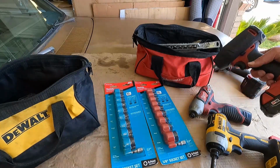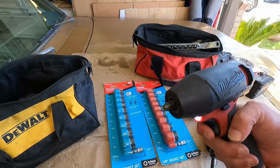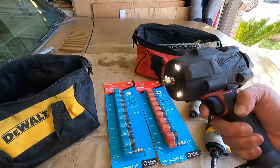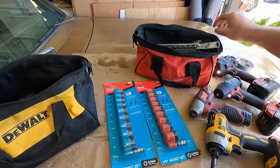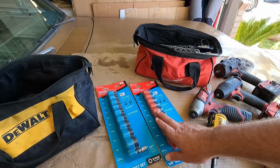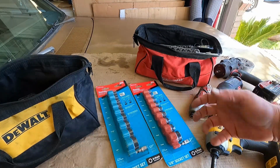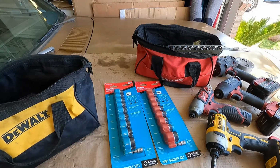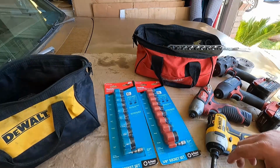I have been taking a lot of my little impact wrenches here too in these tool bags. And then I even have this bigger one. This is the 2960 version. It's also 3/8 drive. You're not technically supposed to use regular chrome sockets on an impact wrench. The impact sockets are designed to handle the impact of an impact wrench. I figured might as well do the right thing and pick up a few of these impact sockets with this little adapter to carry with me as well.